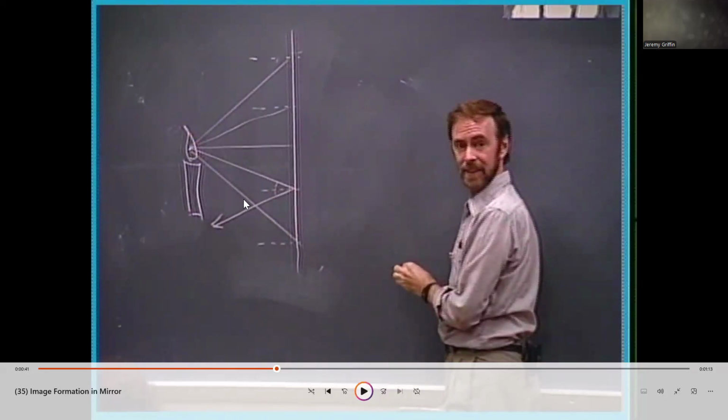That's it. Okay. Now, notice that the line that he's measuring with respect to is the normal line, which you guys know from last semester means perpendicular to the surface. So here's the mirrored surface, which is running vertical. And all these normal lines are running perpendicular to those, and he's measuring the angles with respect to that. So here's the angle of incidence, here's the angle of reflection. Hey guys, if this angle of incidence to this normal line is, let's say 29 degrees, what is this angle of reflection? 29 degrees.